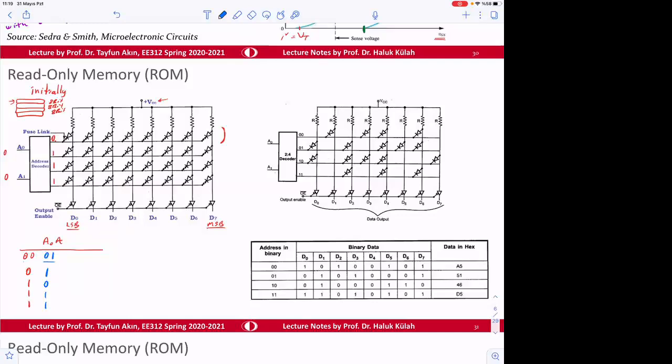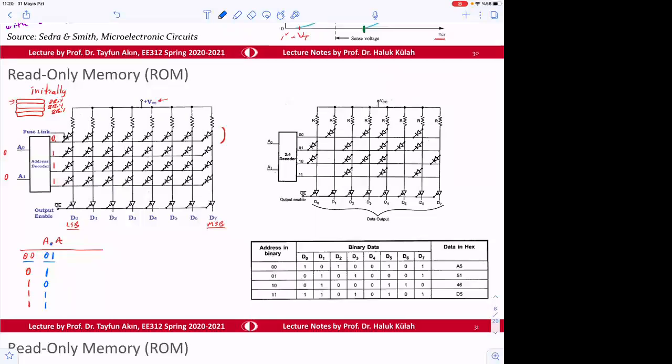Okay. So therefore, if you apply here A0, A1, it should be the other way around, right? I mean, it should be 0, 0. Yeah. 0 is going to be that one. A1, A0, sorry.